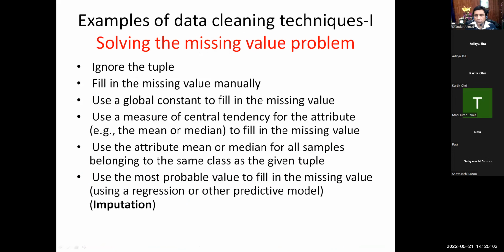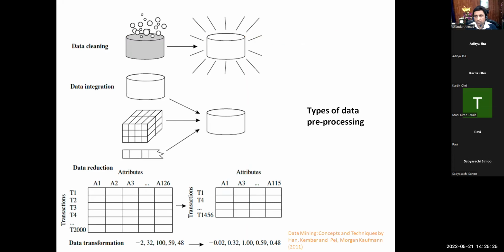So now just quickly about these examples of data cleaning techniques. One of the common challenges in the data cleaning stage is the missing value problem. So if there is none in the data or missing value in the data, how do you address this? Without reading the slide, can you tell me, how do you solve the problem of missing values in your data? Suppose you are provided data in a structured manner, a matrix where columns have the attributes and rows have the tuples or objects, instances, and here and there are some missing values. How will you deal with this if you are applying a machine learning model?